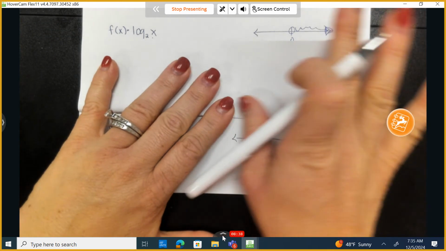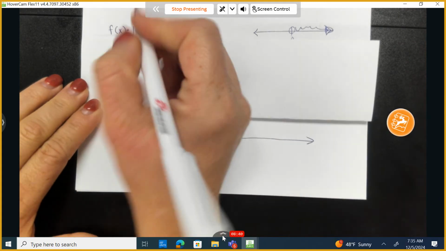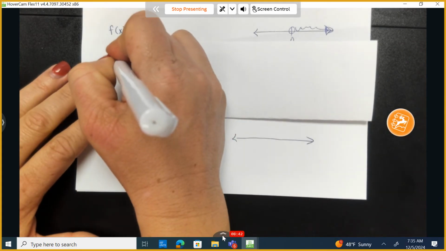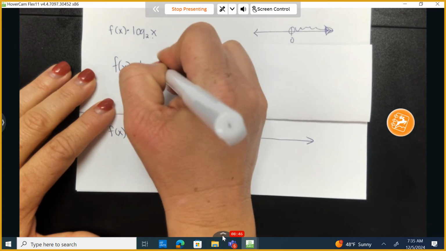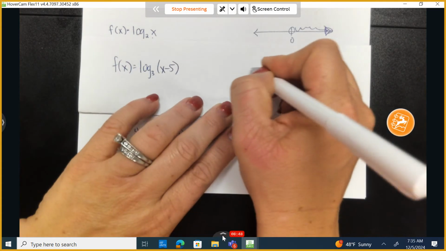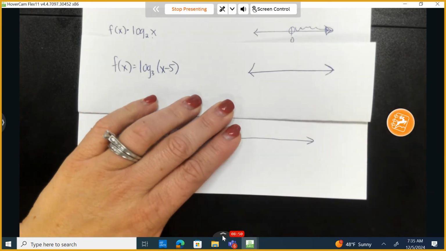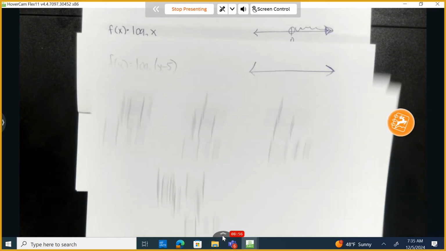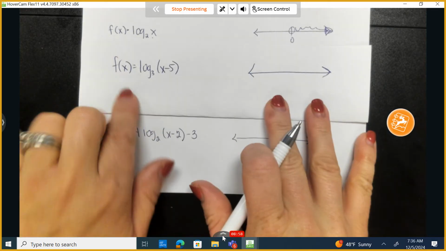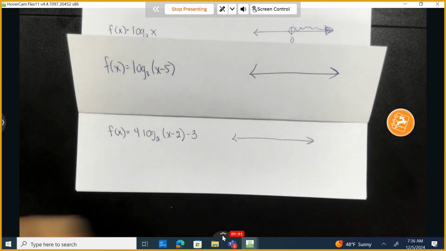Within your groups, I want you to show your tutor. So tutor, I think you could do mental math with this. If I said f of x equals log base 3 of x minus 5, think about the 4 different rules we have for now determining the domain. And which one of these apply? And then I want you to come up with what is the domain, and I want you to graph it. I'm going to press pause.